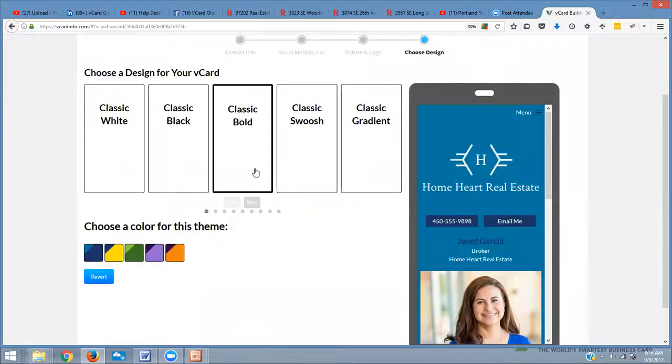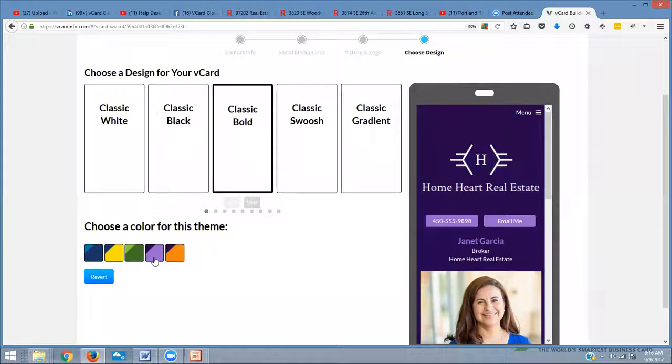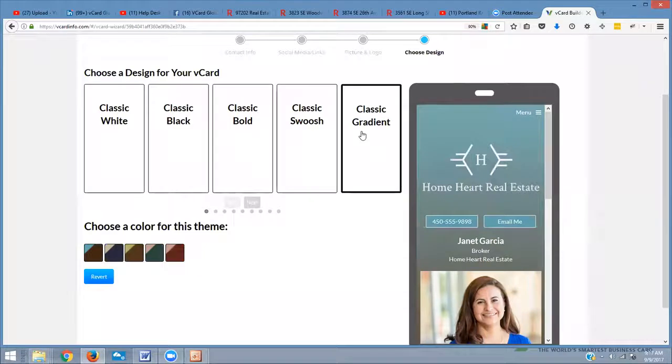So you can do that. There are also these other colors here, like I like this one, this blue, or I could go with this purple for her. Maybe I'll go with purple. There's a purple and orange one as well. That's kind of pretty. Maybe we'll go with that one. But the thing is, you can change this at any time. You can always change the design, and that's really fun.